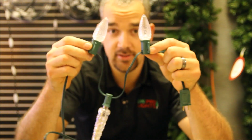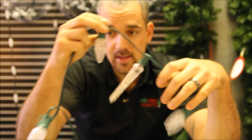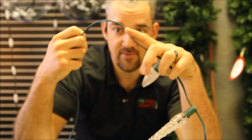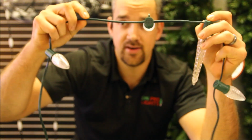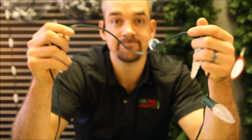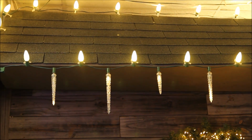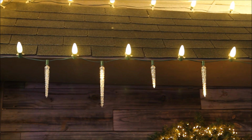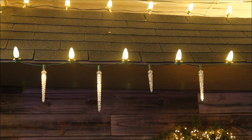If you have your C9s pointing up, you can do that, or you can have them pointing down like this right here. I'm going to do it so that every 12 inches I'll have another icicle. From here to here is 6 inches, and then from this icicle to the next icicle is 12 inches. That will add a pretty cool effect. So here are the icicles that I've added to my C9 light strand. That works out pretty good to have a roof line with C9s and also have the icicle lights go below it.